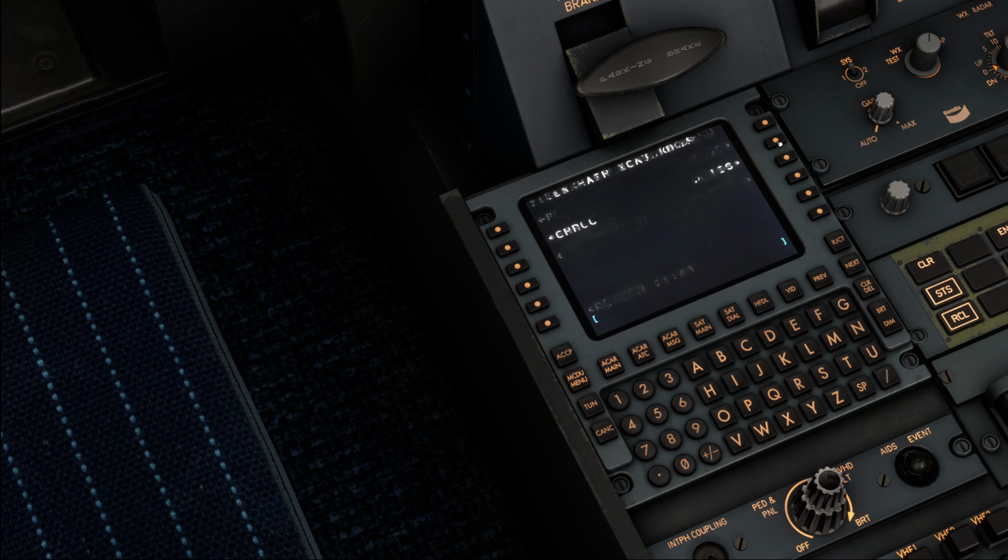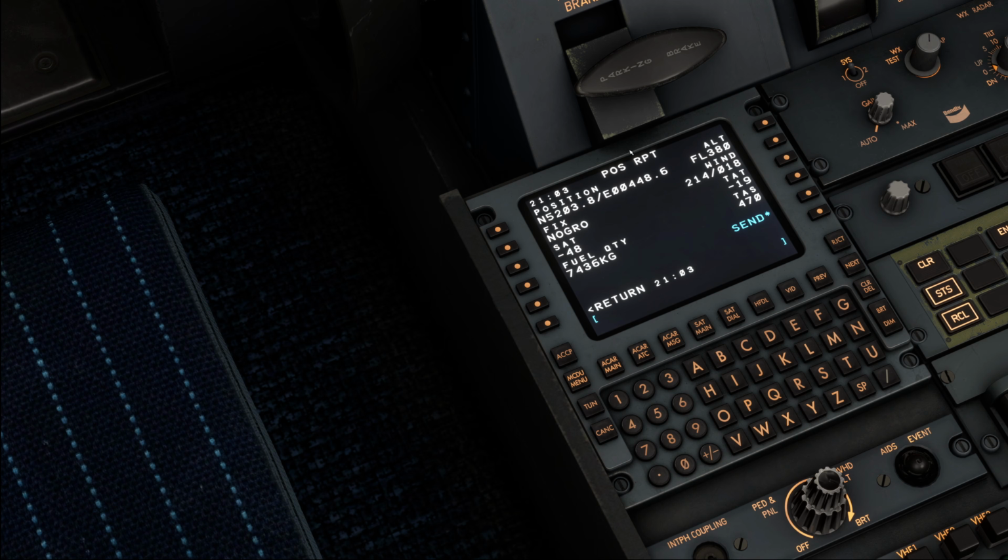Now, let's have a look into what else we can do. If you go to ACARS main and then back to AOC, then over here we got a couple more functions. The en route function sends a position report. Now, don't do this, ever, unless ATC actively asks you to transmit a position report. Note that not even when flying across the North Atlantic would you be required to manually send a position report over here. If you are flying North Atlantic and the controller wants to know your position, he can just request it from your plane, and you are not even going to notice that the controller has requested it. So you don't need to worry about this stuff.